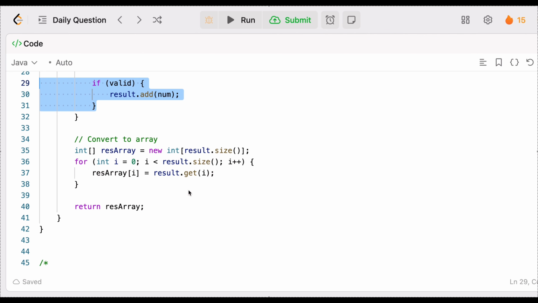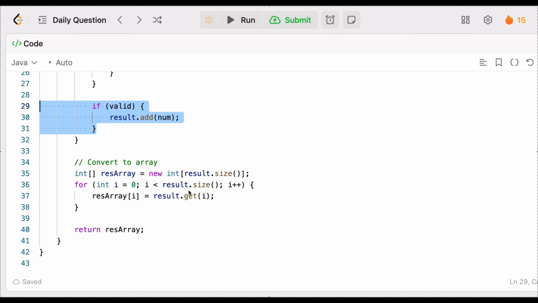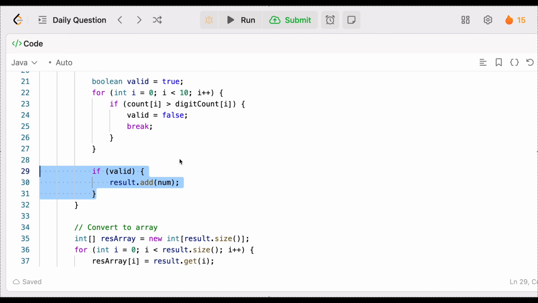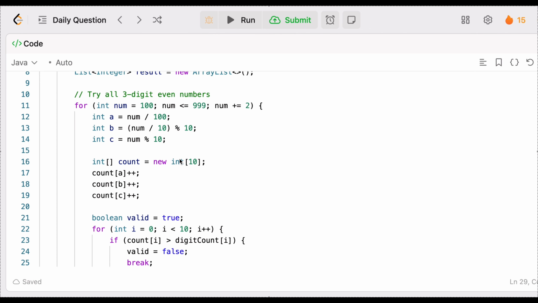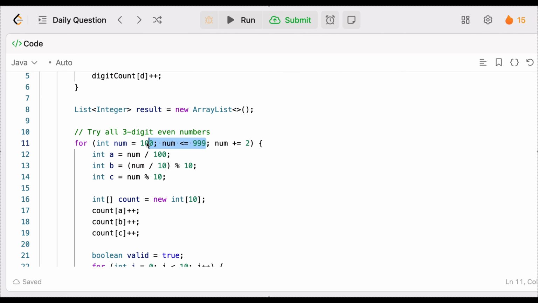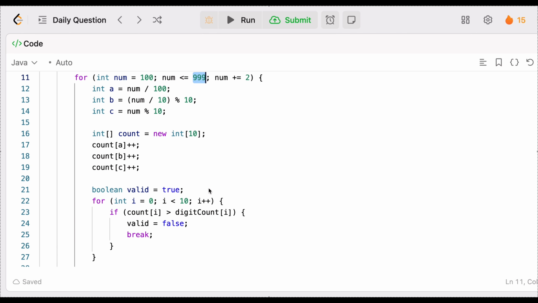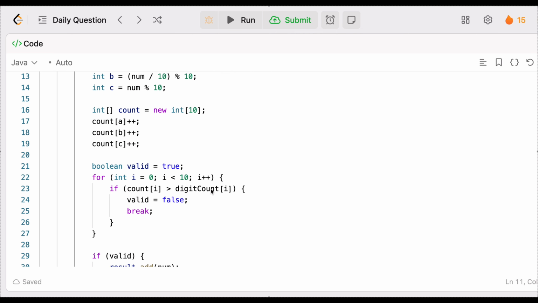So what we are doing here, instead of brute forcing all combinations of digits, we take a smarter approach, and we look over all the even numbers from 100 to 998, because it should be less than or equal to 998, since that is the largest even one. Then for each number, we check if it can be constructed using the available digits or not.